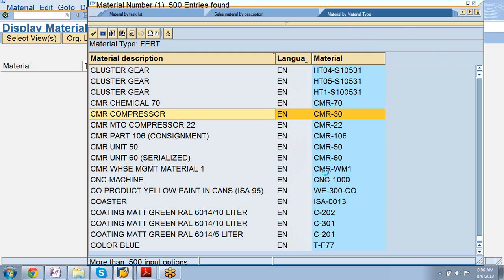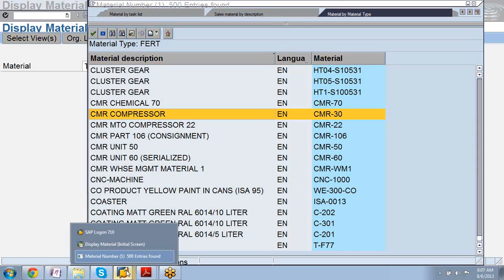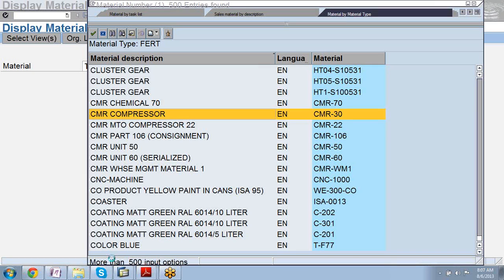So you have to know this. This is called something called search help. Close it.